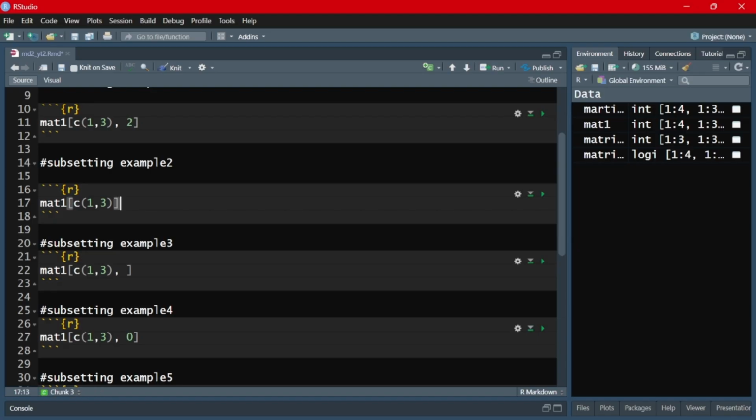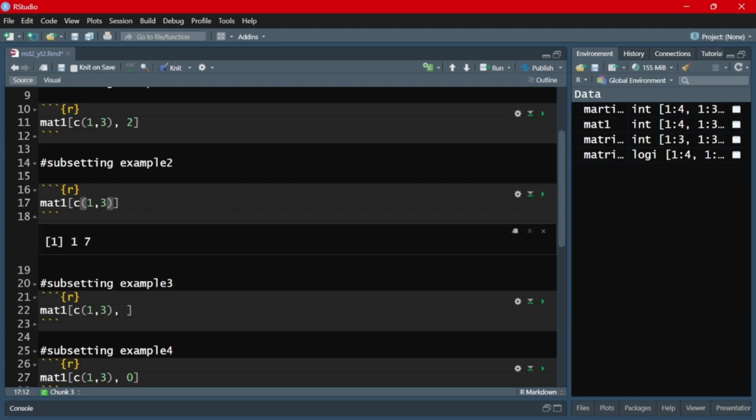Okay, so let us see what happens when I do not place any value in this right-hand place. What will the output be in this case? One thing to note here is that I have not given any comma, so by default it contains just a single element. So let's see the output.